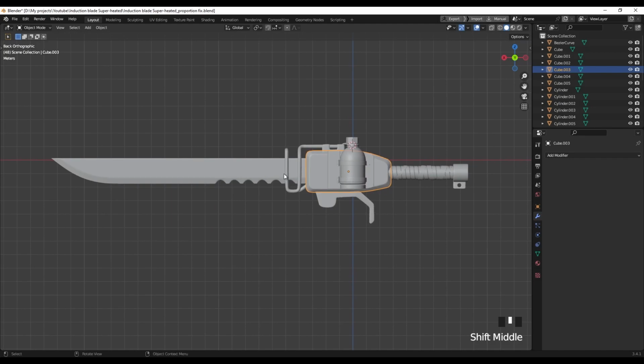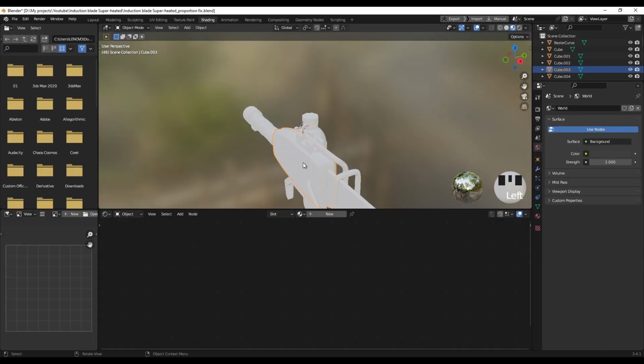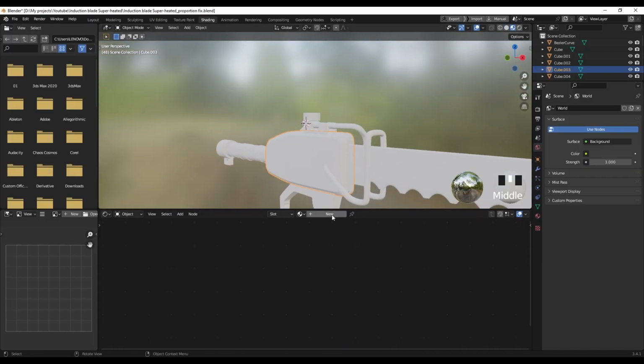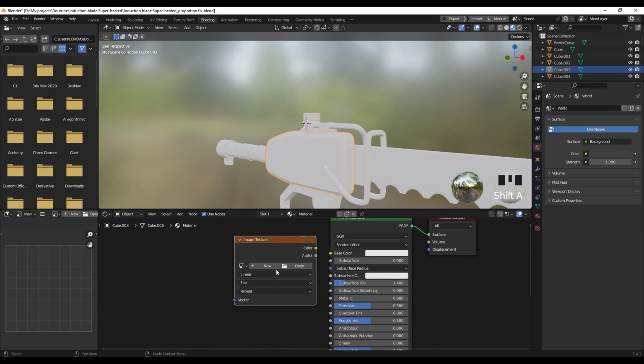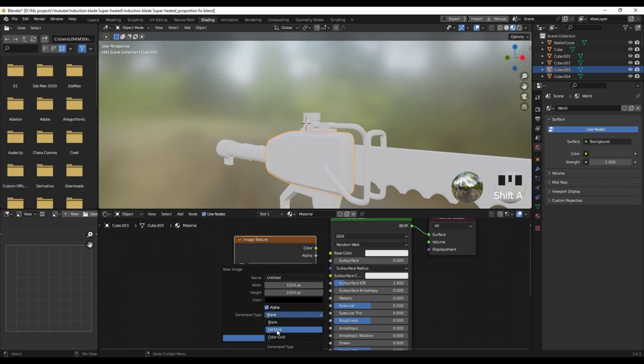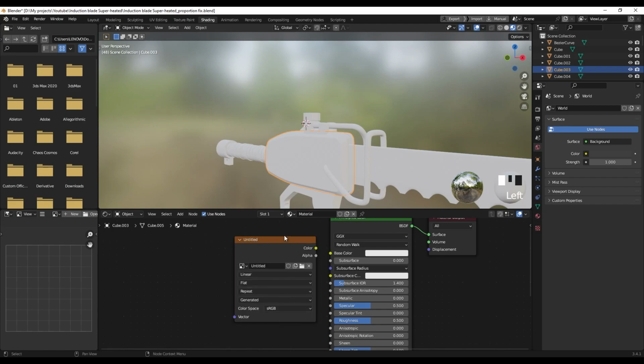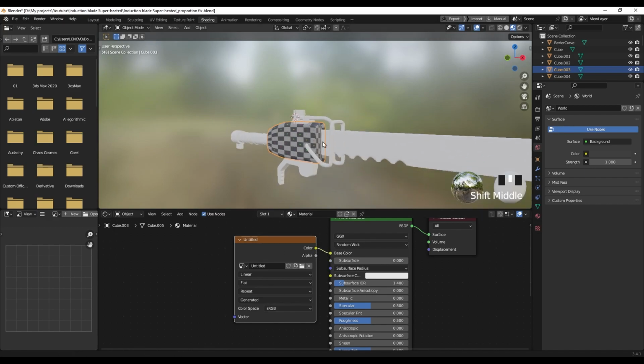Alright, then we need to go to shading and make a new material and search for image texture, and then new, put the type on UV grid and hit OK, and then connect it to base color.